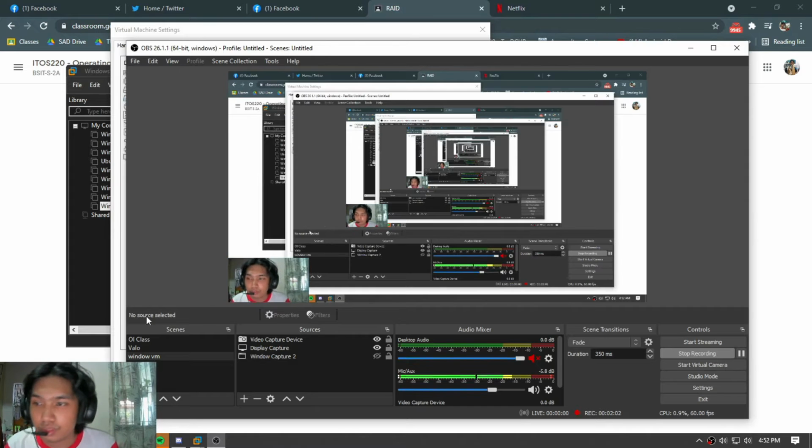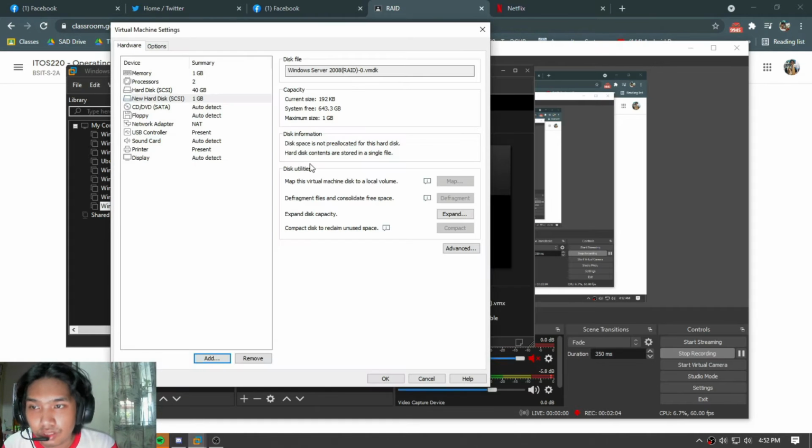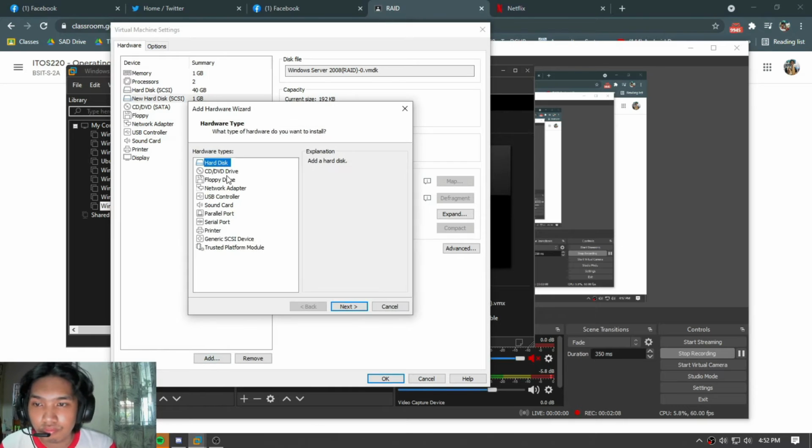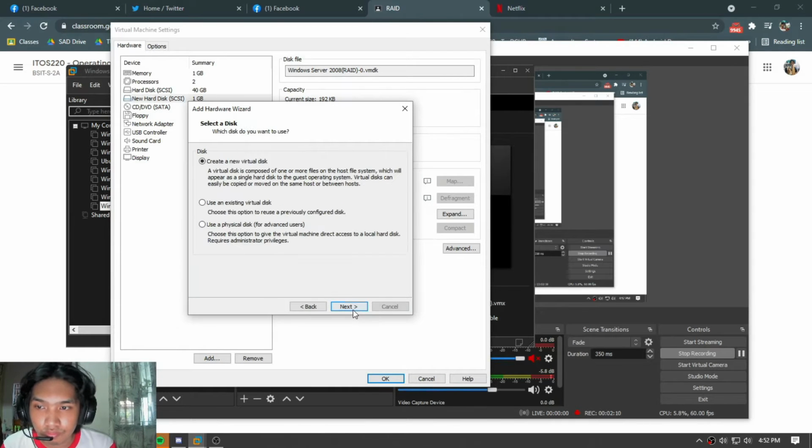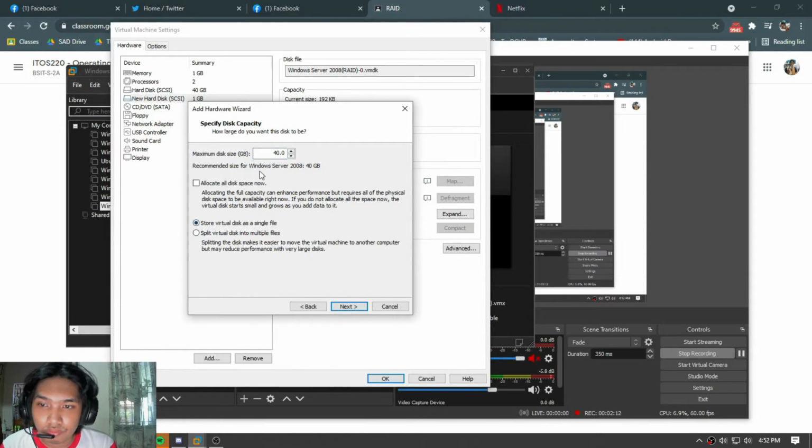So in this activity we need to create 6 more hard disks. Set it to 1 gig.